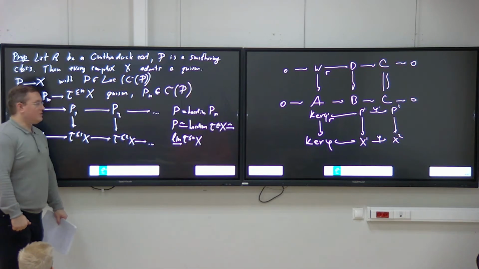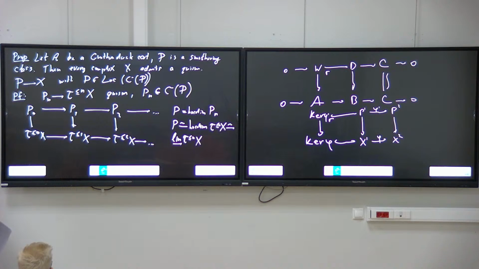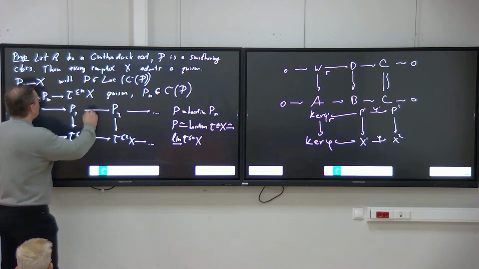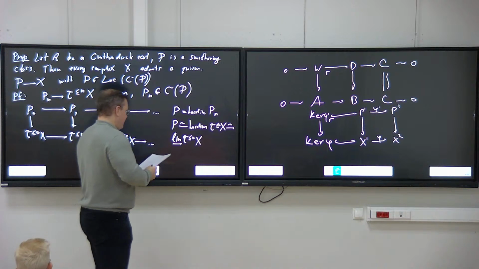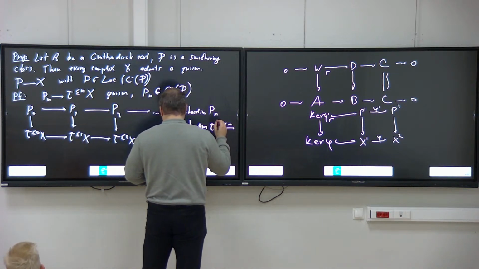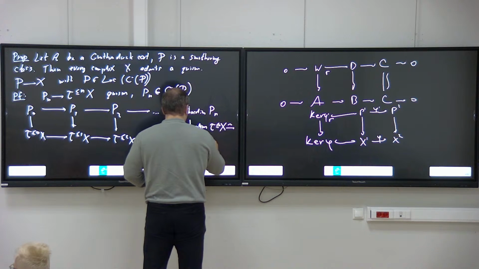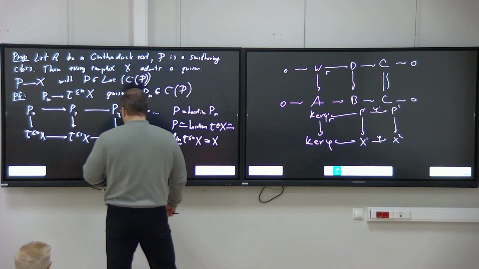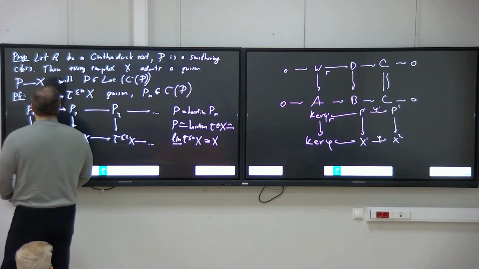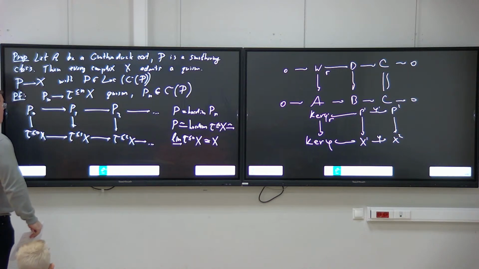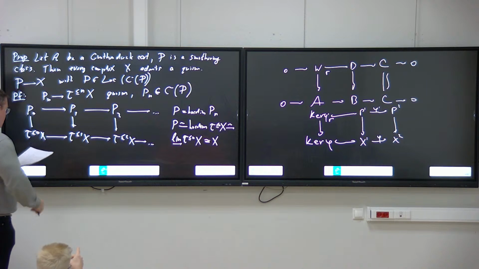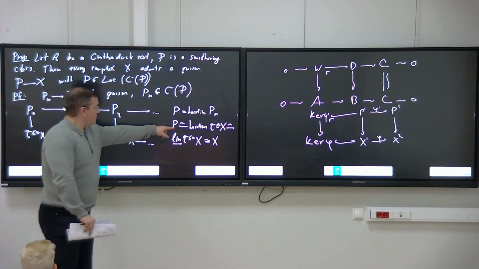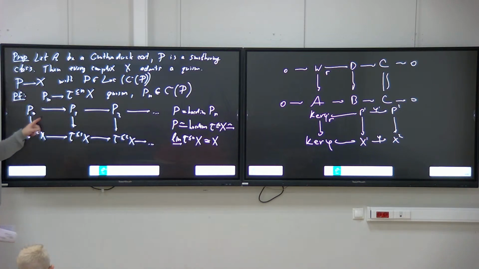Why is there a quasi-isomorphism from the homotopy colimit to the ordinary colimit? Well, because of Grothendieck. This is where we use the assumption that A is Grothendieck. And then finally, the straightforward computation with the truncations shows that this is isomorphic as a complex to X. So this map is indeed a quasi-isomorphism from P to X. And P is quasi-isomorphic to this. Yes, this is a quasi-isomorphism because all these maps are quasi-isomorphisms.